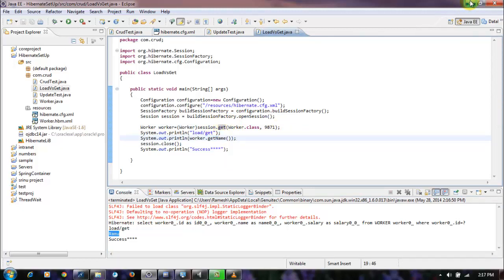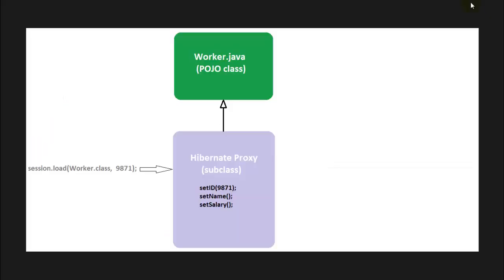Let us try to understand diagrammatically. When we call the load method, Hibernate actually creates one proxy class which is a subclass of our POJO class. Initially it will be having only the identifier value, and all the remaining fields will be null.